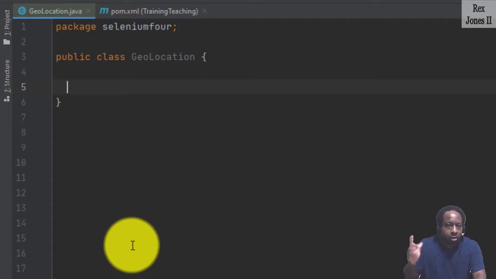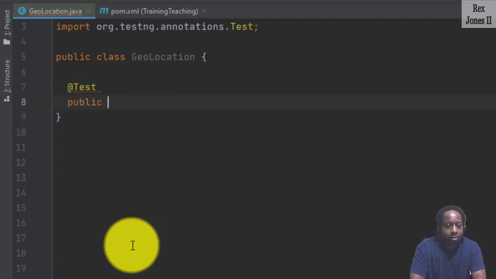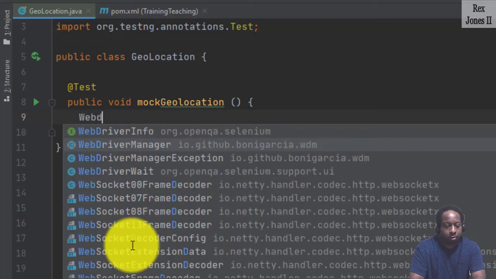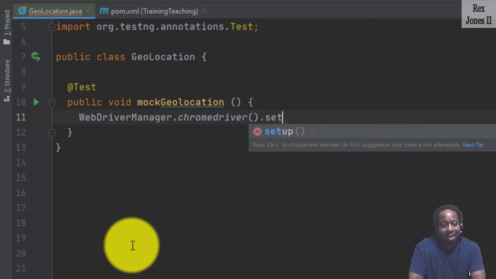From scratch, I'm going to write add test, public void, mock geo location. Set up our browser by writing WebDriver manager .chrome driver .setup.